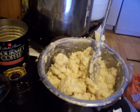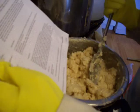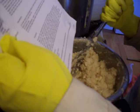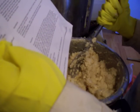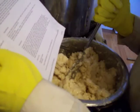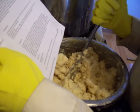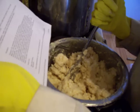Read that recipe again. It said, you can eventually pour the mixture into a large cooking pot and place it on the stove on very low heat. Remember to keep on stirring. After a while, the mixture will bubble up and try to escape from the pot. Stir it down. Oh dear, that's going to be awful.